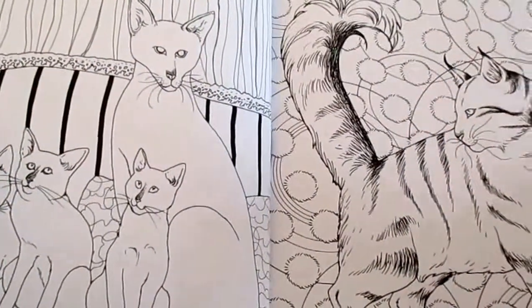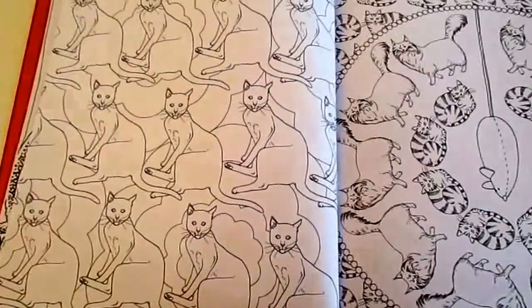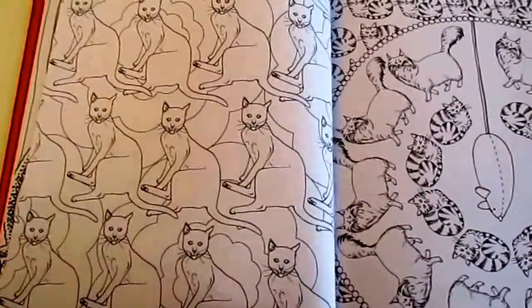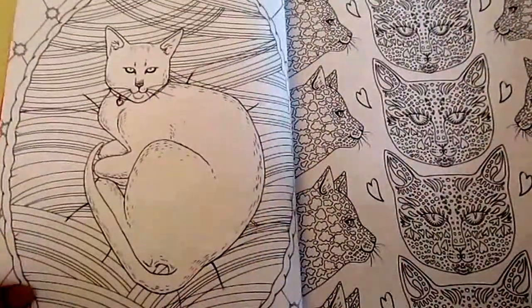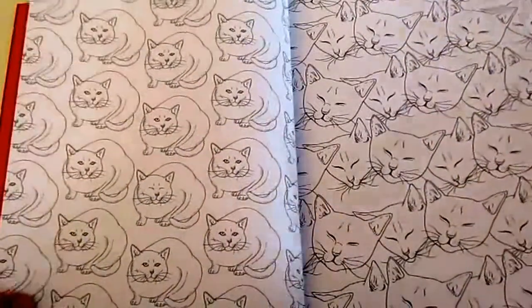because it's hardcover, it's probably a book that you just want to color in and leave the illustrations within the book without removing the binding or anything like that. Now, I have done a little sample test on the paper with a Sharpie to see if it bleeds through or not. And whilst it didn't bleed through, it did actually show through to the other page.